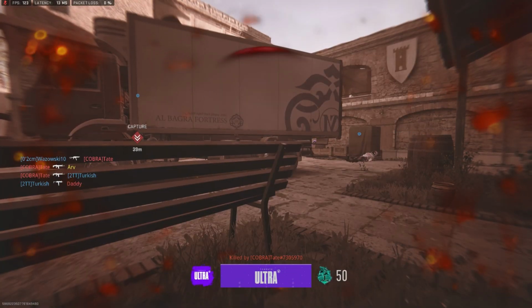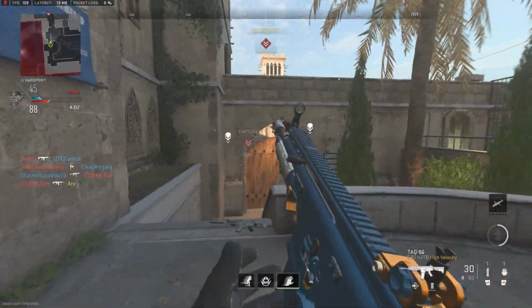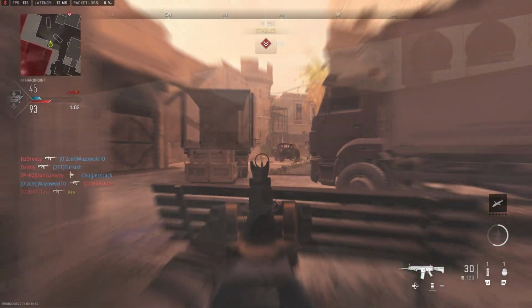Going through, and the worst timing possible, man. These guys are absolutely frying me. Is that Cobra Tate? Oh no, Andrew Tate is absolutely frying me right now. Going through, down by 50 points, man, and this is just a really tough position to be in.